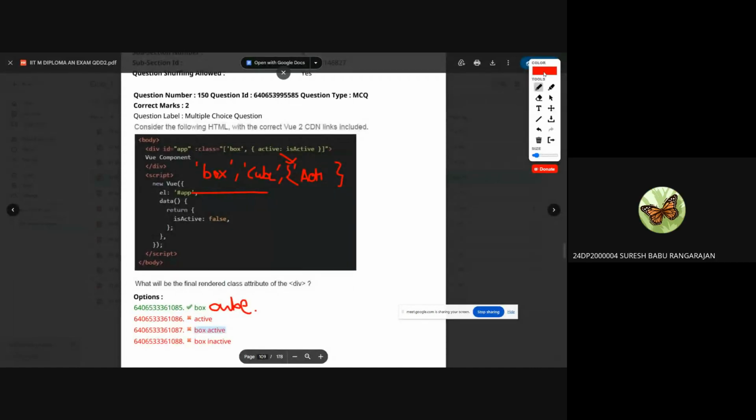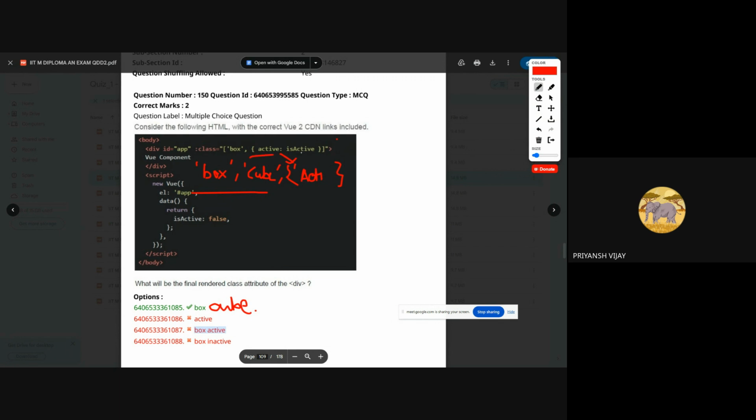So the box will always be there as part of the answer, right? Yeah, irrespective of the condition, it will be bound, and active will be bound based on this boolean isActive. And the last option cannot be possible as well, because active will be bound based on this boolean variable.